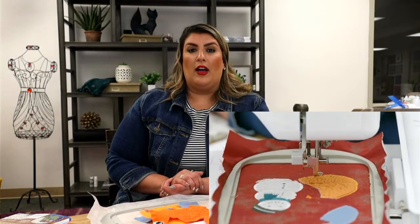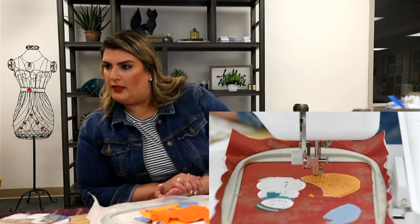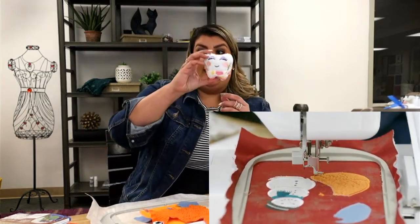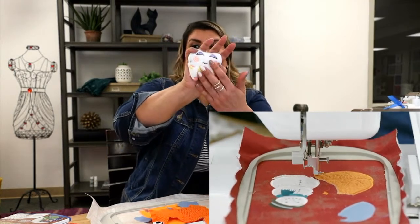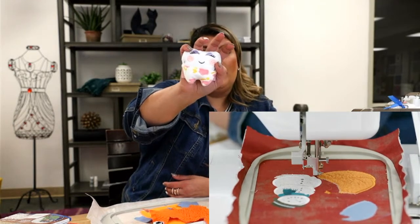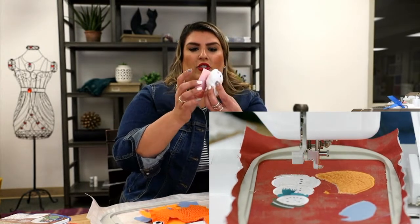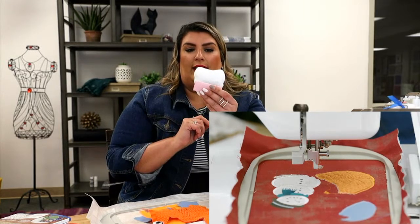Okay, I think we have a couple more questions coming through here. Oh, the little tooth pillow. I'm going to say, okay, this is really not a great estimate. How big is the tooth pillow? If you can see, it fits into the palm of my hand. So I'm going to guess maybe like a 4x4. This would fit in a 4x4 hoop for sure. And then of course it's stuffed. All this pink thing on the back is just our labels. We label all of our designs here, but it's plain on the back. You can see it here.